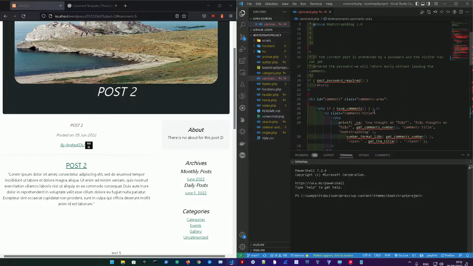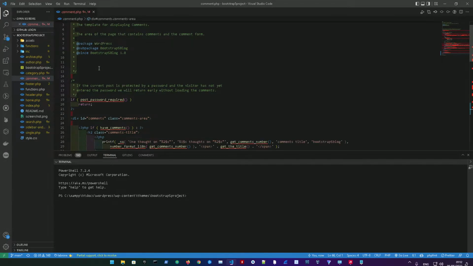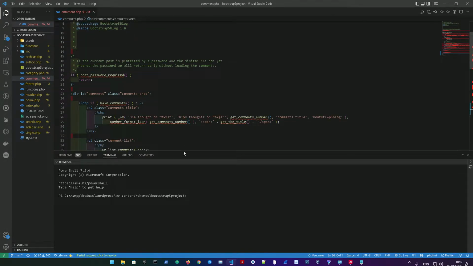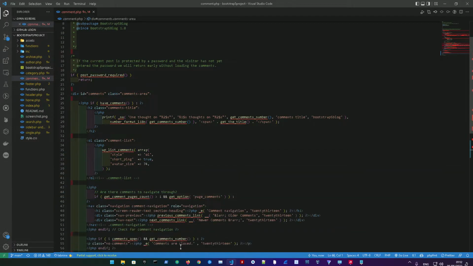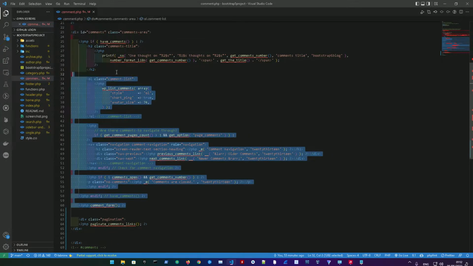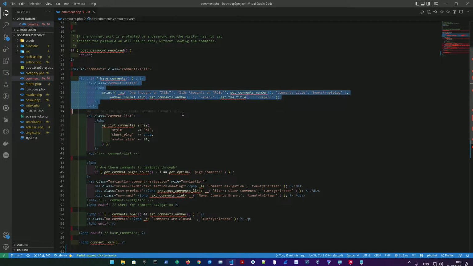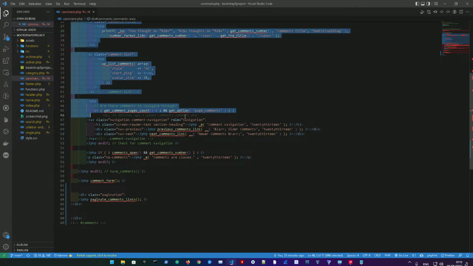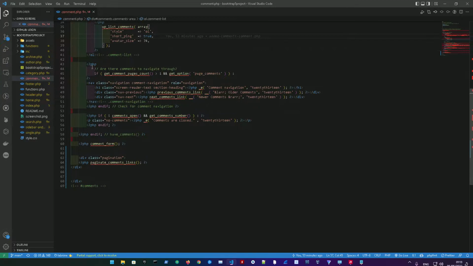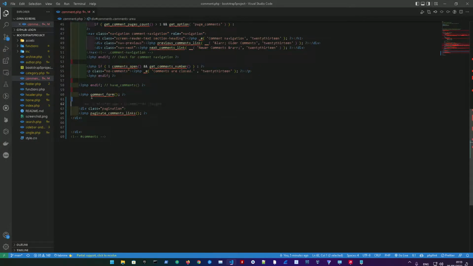Alright, so we got a basic comment.php template over here. It's a very basic template for just displaying the comments. Let me tell you what this is. So basically we got two if statements over here that just get the comments if they are approved and list the comments and the avatar size, as well as getting the page comments that are open and the comment form itself, which is where we just added the comment.